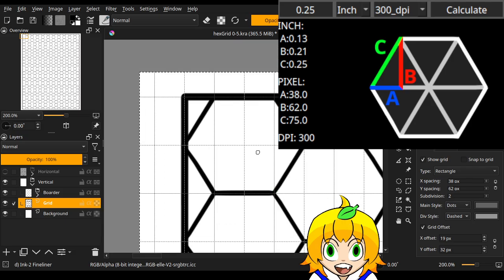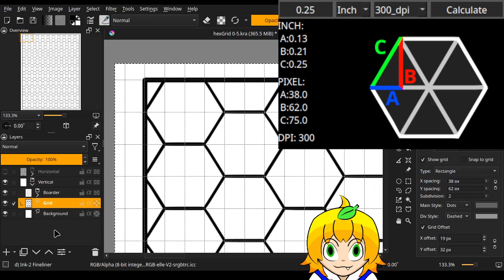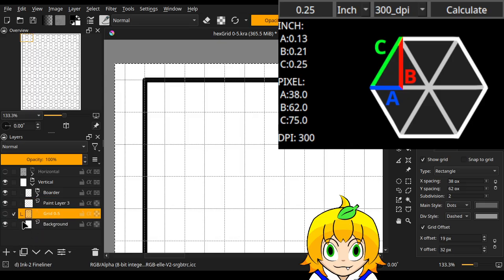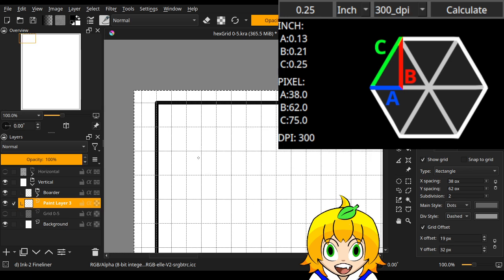Yeah, that's fine. Now we're going to quickly draw a... hold on, I'm going to mark this really quick. We're just going to do it here. I'm going to add a new layer here, and we are going to start creating a new one.